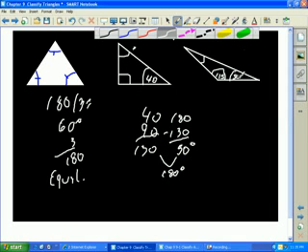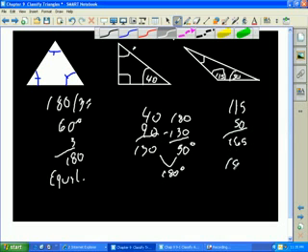Okay, here comes our obtuse. Now, just in case you're having a little bit of trouble here, let's look right here where I'm moving the pen. That angle says it's 115. That's the obtuse angle right there. This acute angle says 50. Well, I'm trying to find that missing angle. So I'm going to add these two up. 1 plus 5 is 6. Bring down the 1. I have 165 degrees.